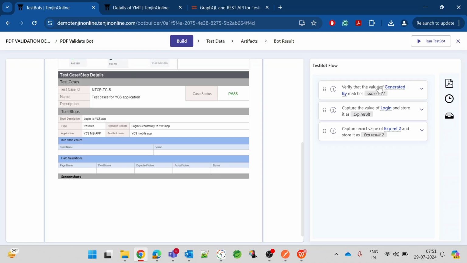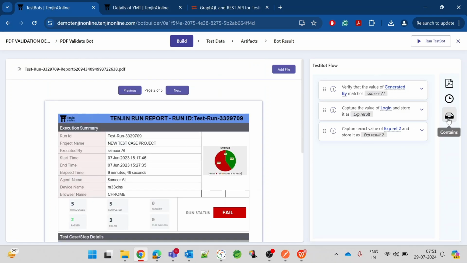In this way you'll be able to have the three validations: compare, get value, and get exact value. The next thing here is contains.